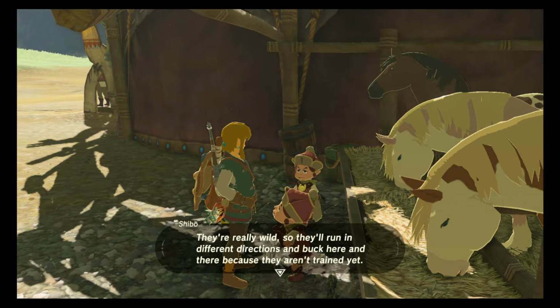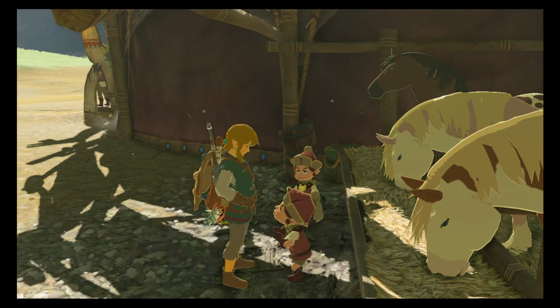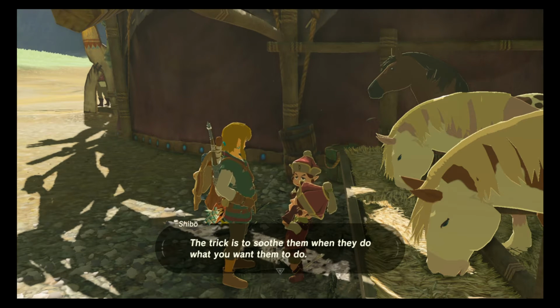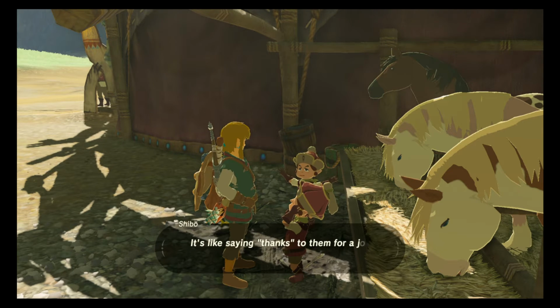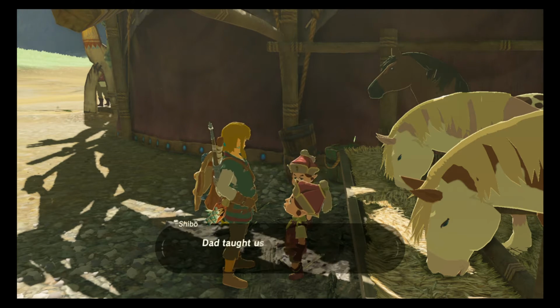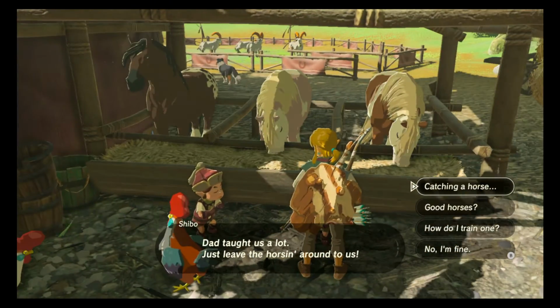They're really wild, so they'll run in different directions and buck here and there because they aren't trained yet. When that happens, you've got to soothe them. But Dad also said that just constantly soothing them won't do at all. The trick is to soothe them when they do what you want them to do. It's like saying thanks to them for a job well done. Hey mister, you get all that? Dad taught us a lot. Just leave the horsing around to us.